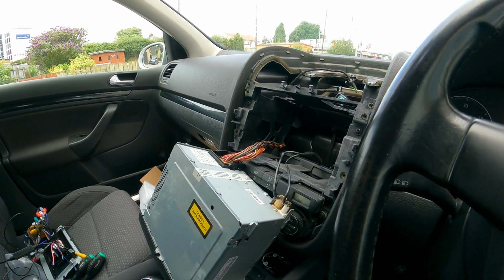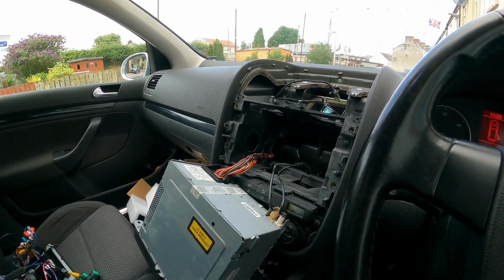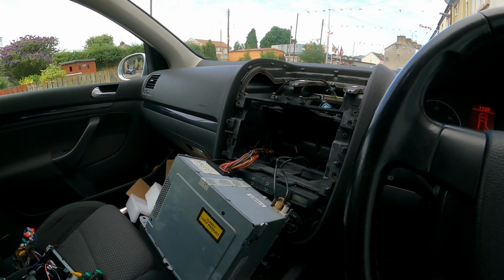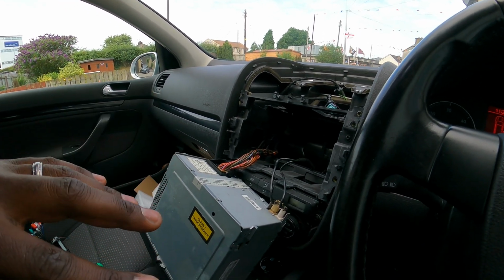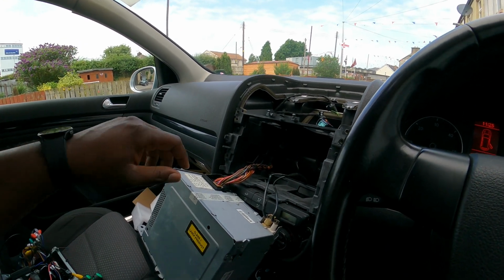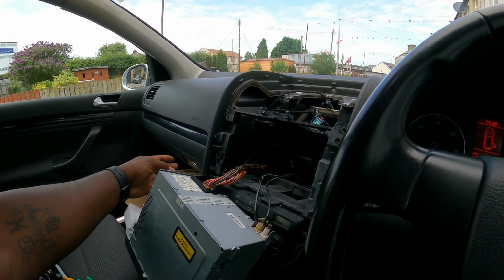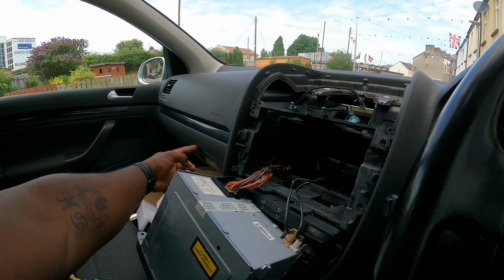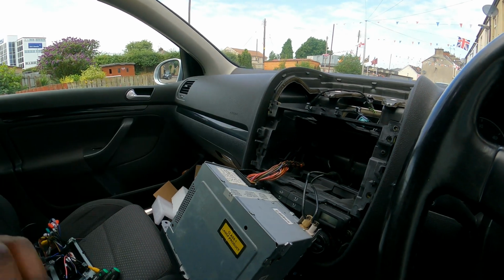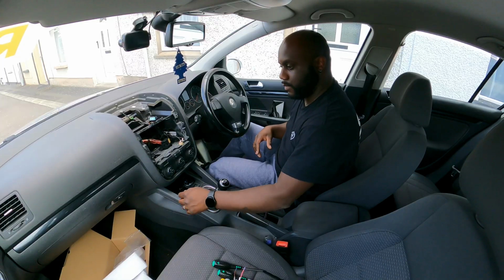And then it's just a matter of putting everything together, and obviously we're going to have to test it before we put everything together, just in case it doesn't work. But once you have everything connected, you can start the ignition and test it. And then, as I said, the USB cables, I'm going to feed them through the back of the glove box, and they're coming through here, and then I'm going to plug them onto the radio.